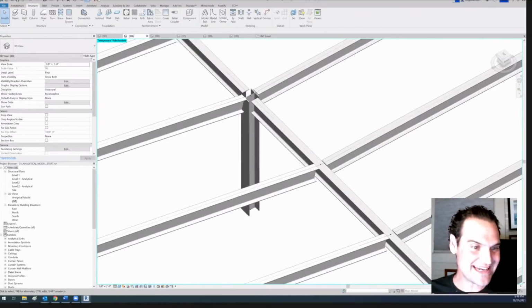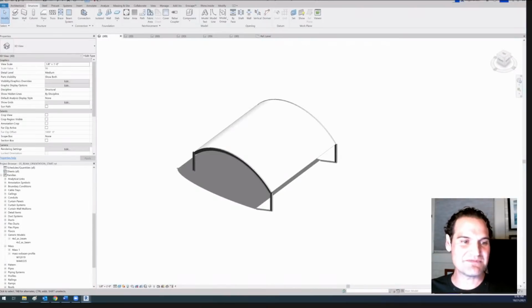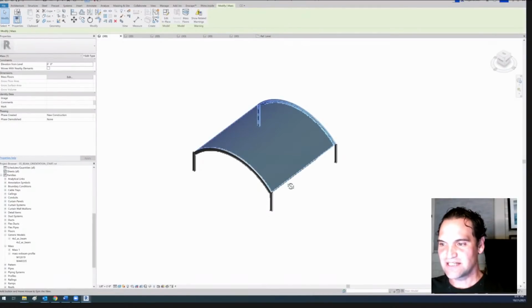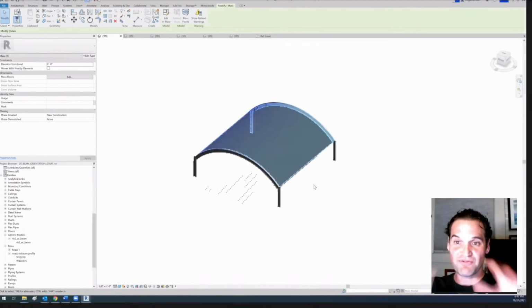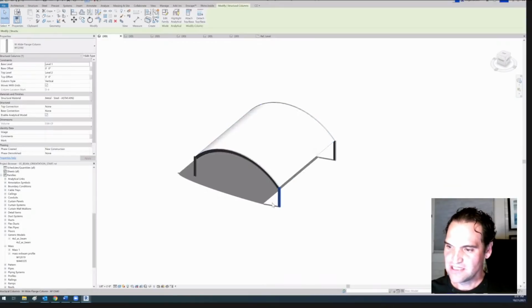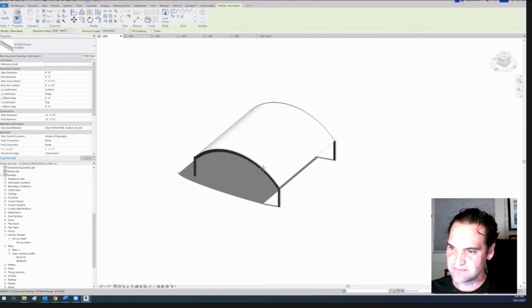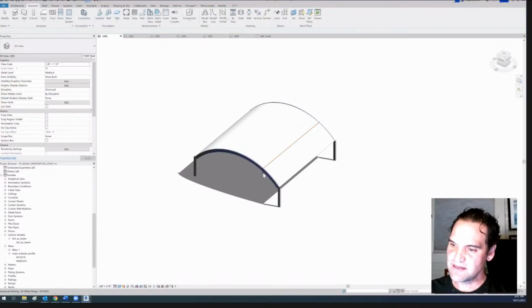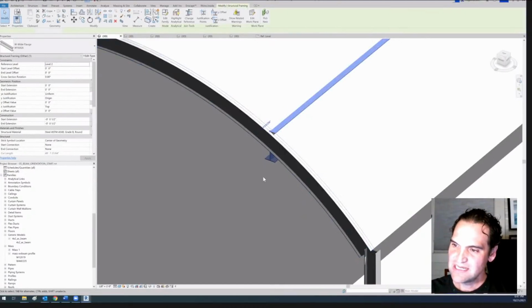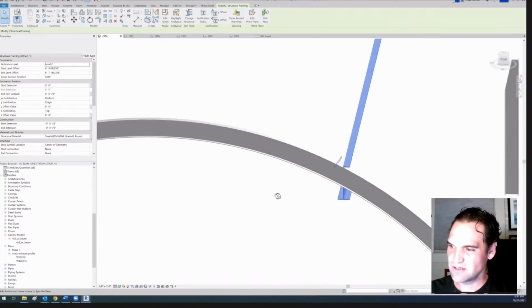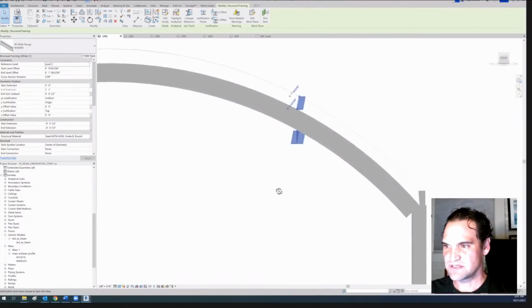Now a question came in, which is, can you make an adaptive beam so you won't have to build the skeleton? Yes, and that's a good segue to what I want to get into next, which is that a lot of times we have barrel framed roofs, and you need to take a structural beam and frame it, many of them, but the problem is that the beam needs to be perpendicular to the actual surface.